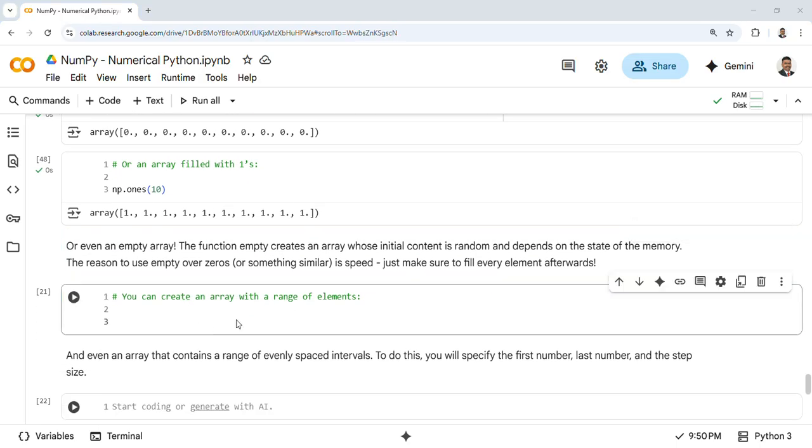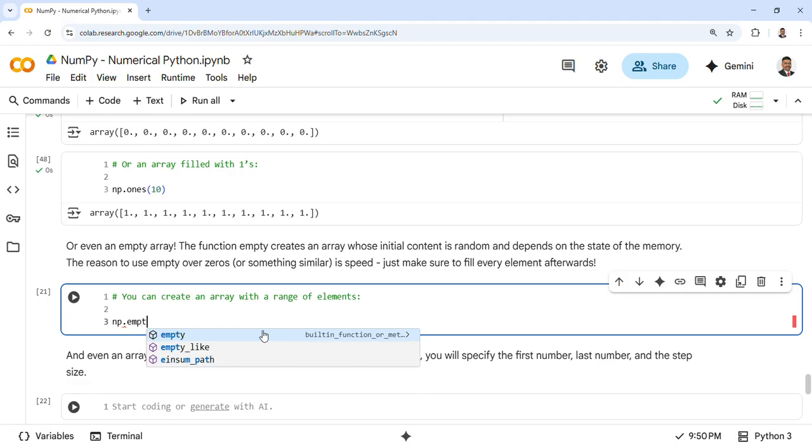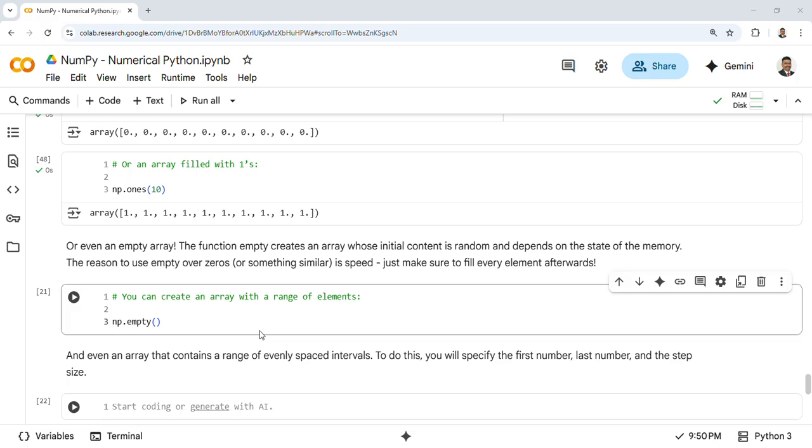Then suppose I want to use np.empty. What will happen in the case of empty?